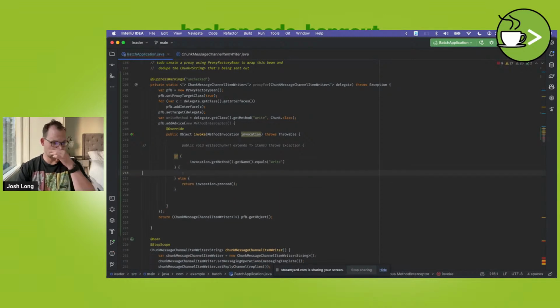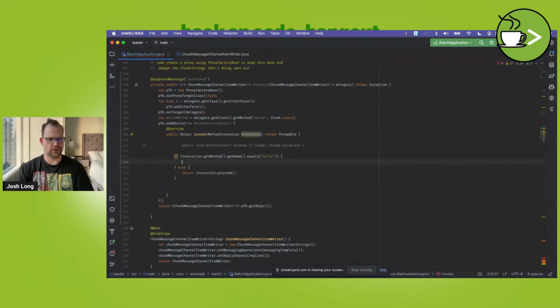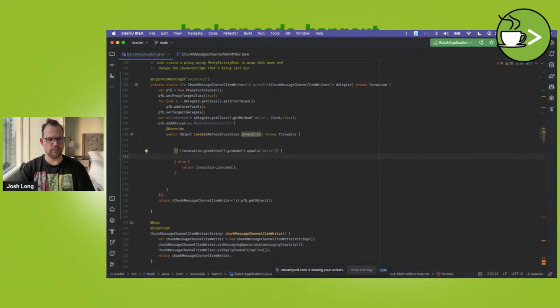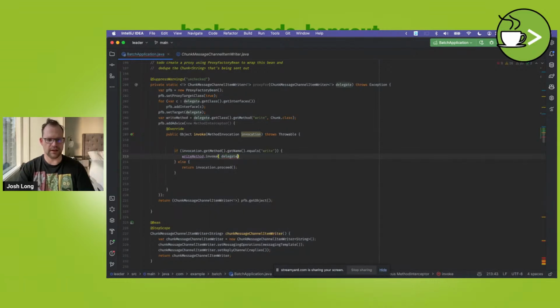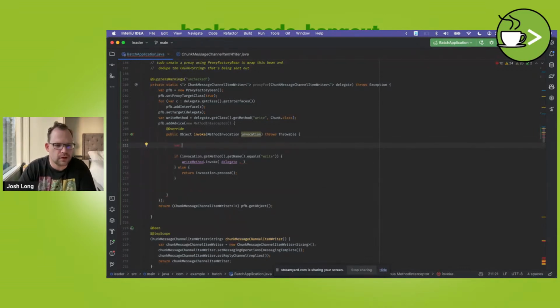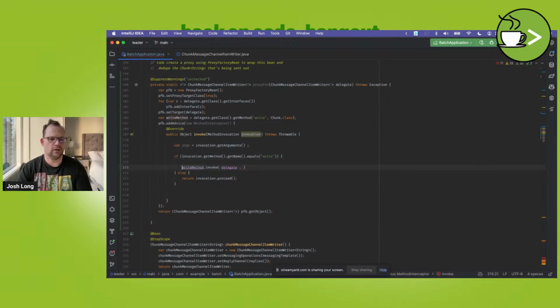Okay. So if it's write, then we'll just call the method manually. So writeMethod.invoke on the delegate, and we're going to pass in our own chunk of deduped records, right? So remember what we said. We've got the args equals invocation.getArguments, and our chunk equals invocation.getArguments. We've already got that already there.